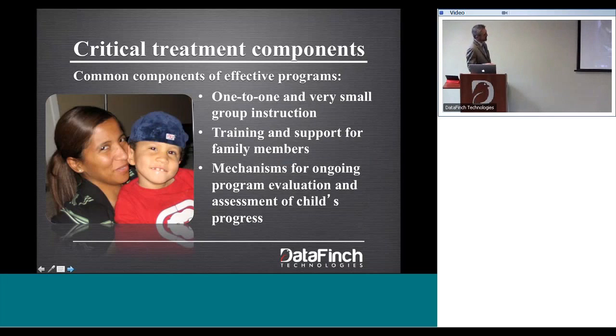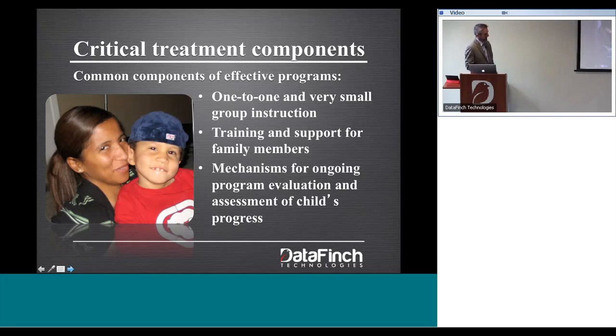We also know that one-on-one and very small group instruction to some extent is crucial. Again, based on where an individual kid is, sort of their baseline, his or her baseline, this can vary. How much should they be getting one-on-one? How much should he or she be participating in groups? But clearly, one-on-one and or small group instruction is going to be more effective and more efficient at teaching new skills. And depending on how severely impaired a particular kid is, they may have a lot of catching up to do. So there needs to be at least some of this.